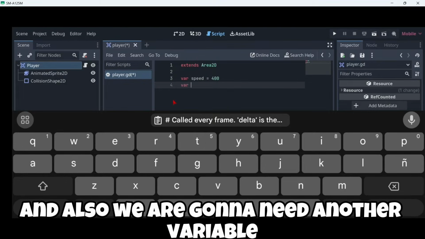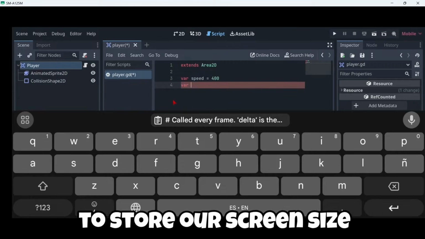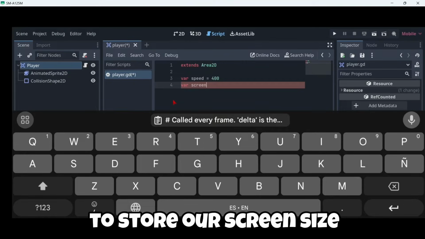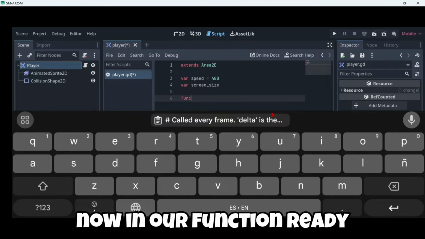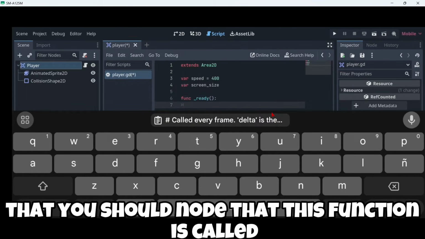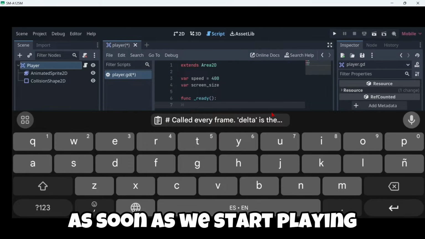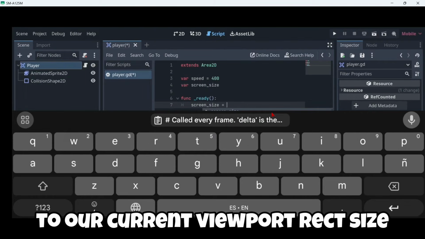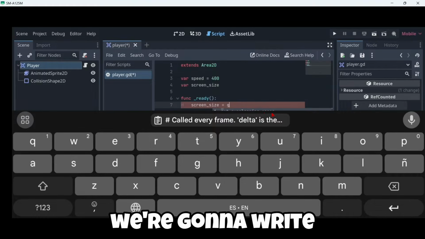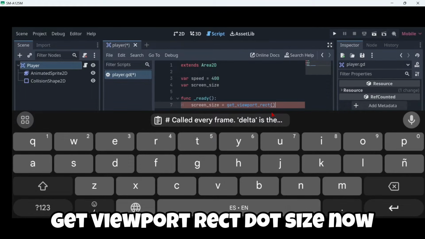And also we are gonna need another variable to store our screen size. Now in our function ready, which you should know is called as soon as we start playing, we're gonna assign our screen size variable to our current viewport rect size. In order to do this, we're gonna write get viewport rect dot size.